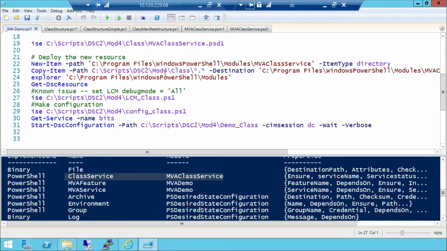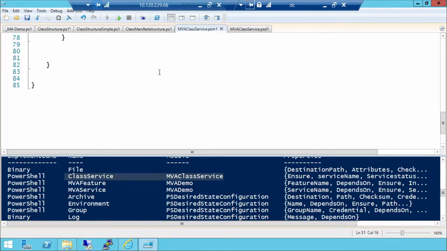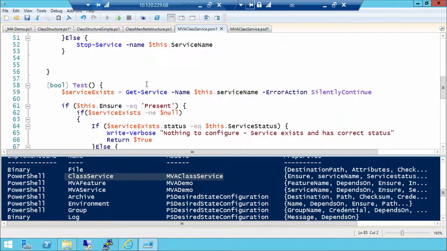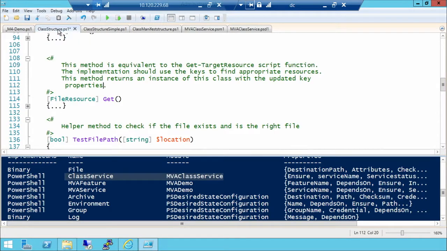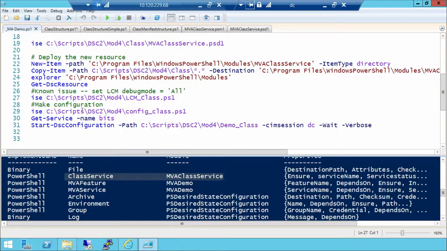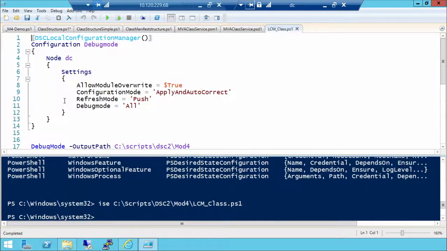Awesome. So let's talk about this LCM issue as well. If I just went in and made a change, Jeffrey just had me go in and add a new property to this. If I run this, it's not going to get updated. It's not going to show in my system because it was already cached. So what we can do is, and this is new. Is it new to the February release, or was it a little bit earlier than that? I don't really remember. I think the debug mode was new to the February release. I could be wrong. Somebody can correct me on that.